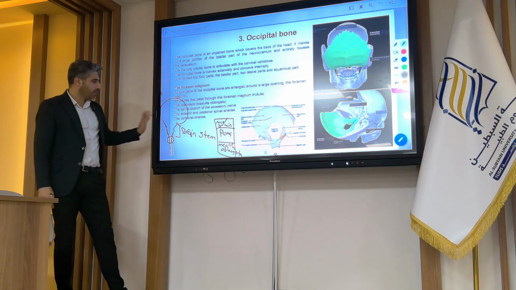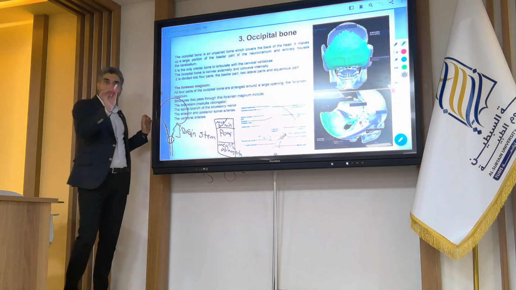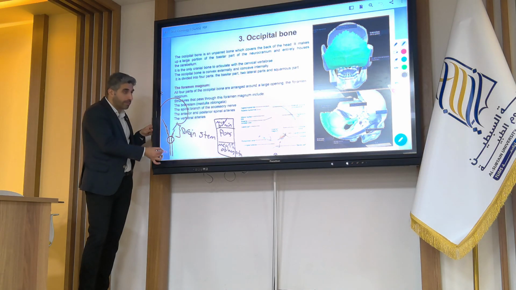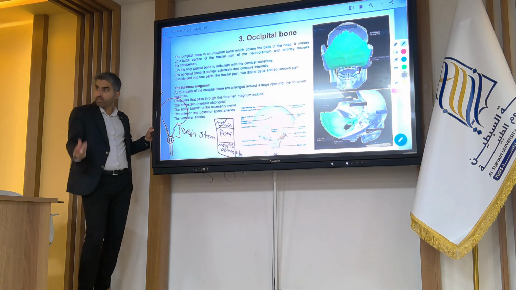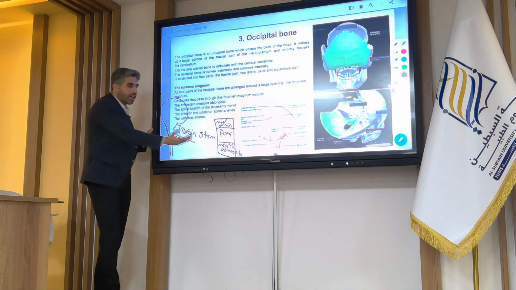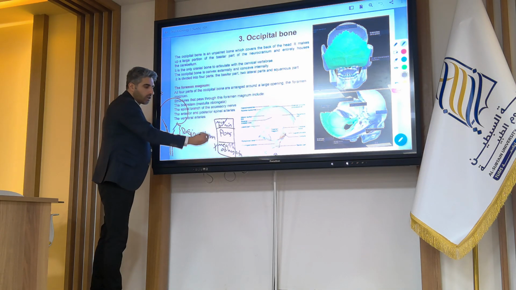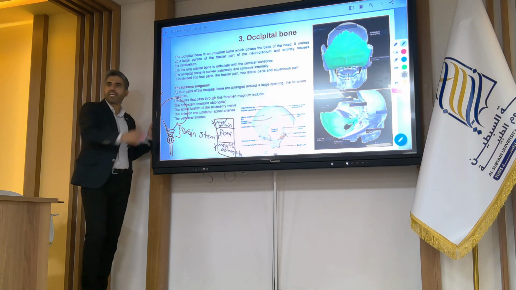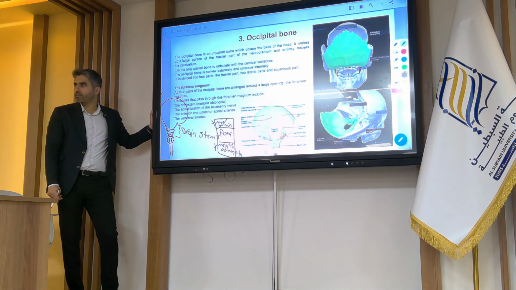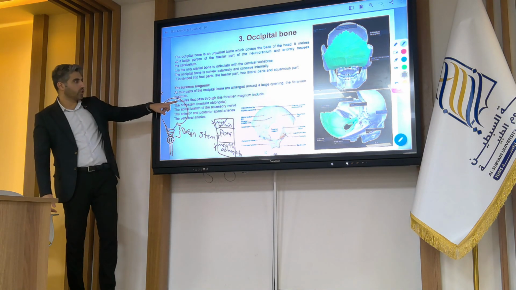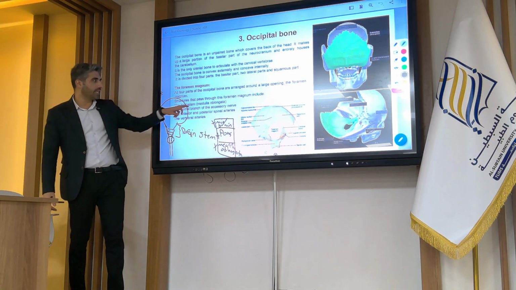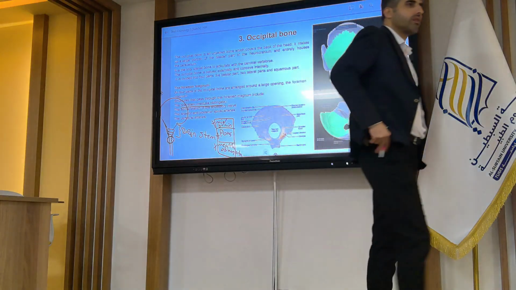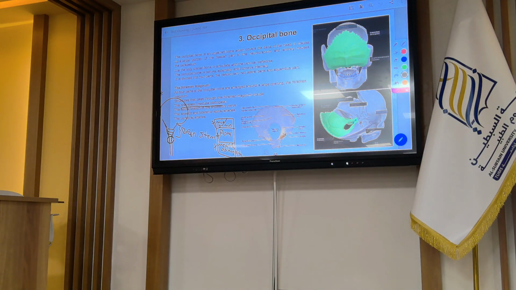So brainstem has three parts. Foramen magnum is the location. You can say inferior to the foramen magnum we have a spinal cord, but superior to the foramen magnum we have brainstem. First of all, medulla oblongata, then pons, then midbrain. These are three parts of the brain stem. So a structure passing through foramen magnum, brain stem, medulla oblongata is the first one. The first part of the brain stem.